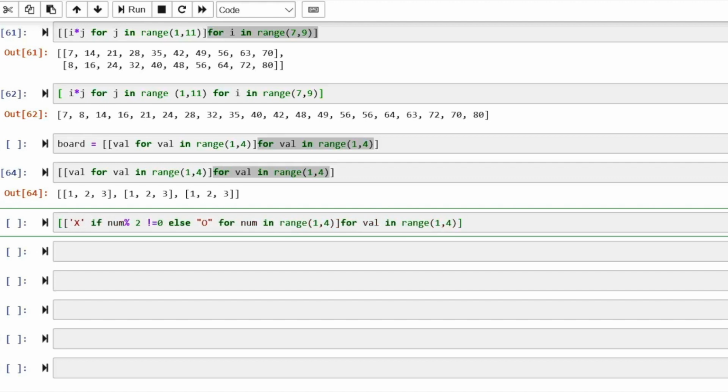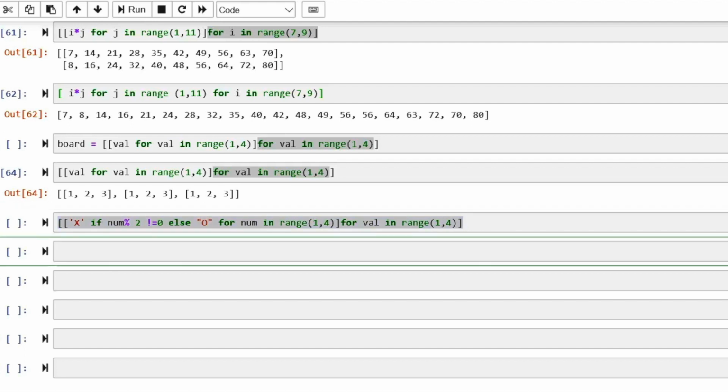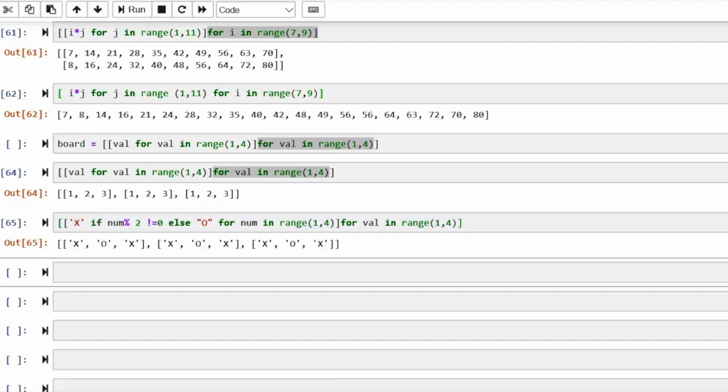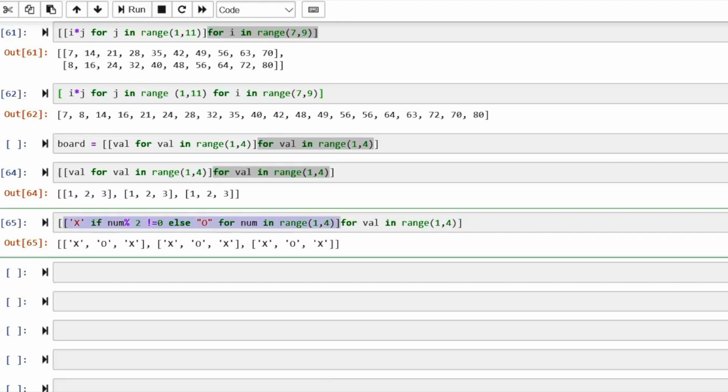Let me run it first. This one is the inner list comprehension, and this one is the outer list comprehension. This one is repeated as many times as this for loop. So it's saying for num in range 1 through 4, if num is not even, print X, else print O.